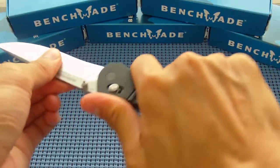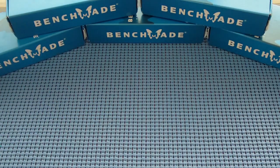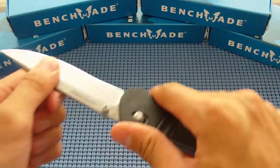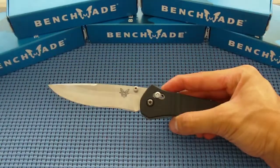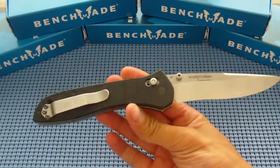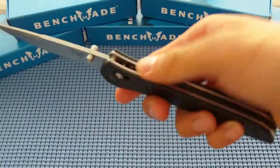Up and down there is a tiny bit, but with Axis locking knives, many people will know that there is sometimes a tiny, tiny bit of blade play, but it's really nothing to worry about, and you don't even notice it when you're using the knife. But awesome design. I really like that.